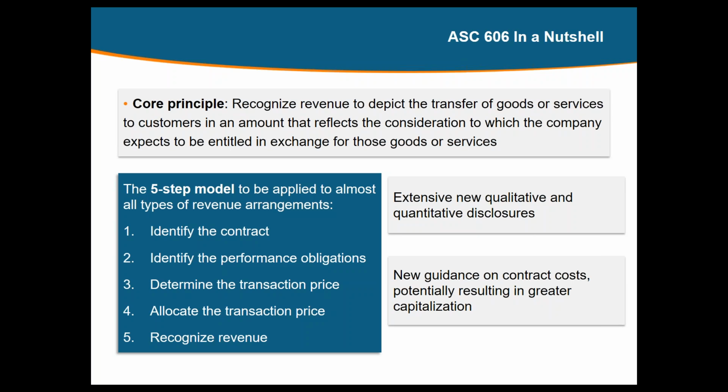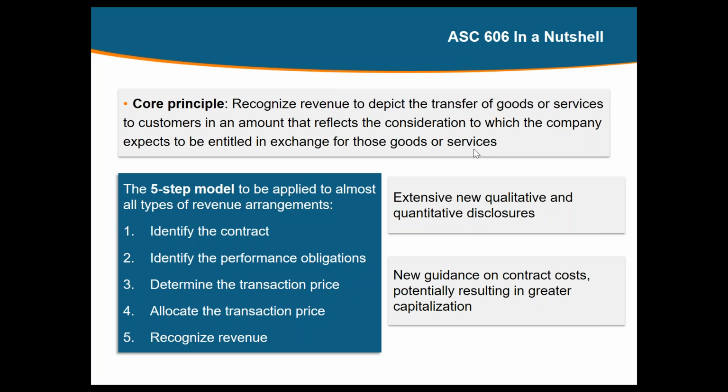Some companies are finding they really don't have any changes from an accounting perspective, but they're realizing the disclosures are providing a pretty significant challenge and realizing their current systems and processes may not provide all the data that is needed for these disclosures. And finally, most of the standard deals with the credit side, the revenue side, but it also actually addresses the contract costs as well, potentially leading to additional costs being capitalized or not being capitalized today. I think the most prominent being commissions. A number of companies are finding they're going to have to capitalize commissions, which today are being expensed.